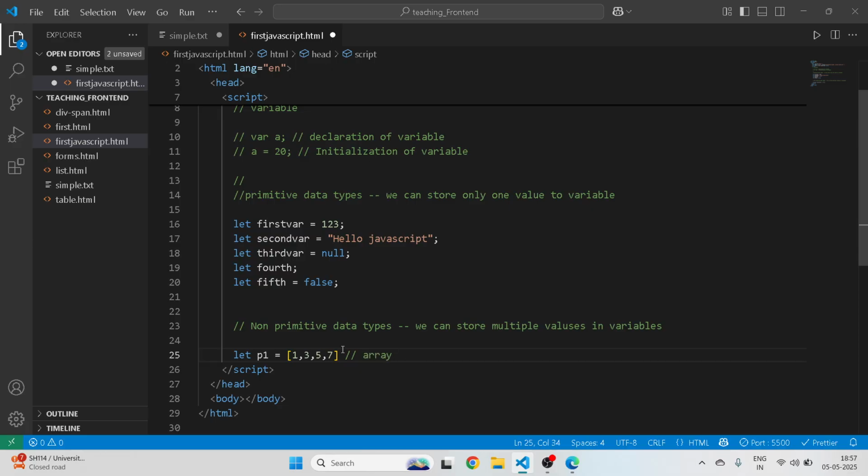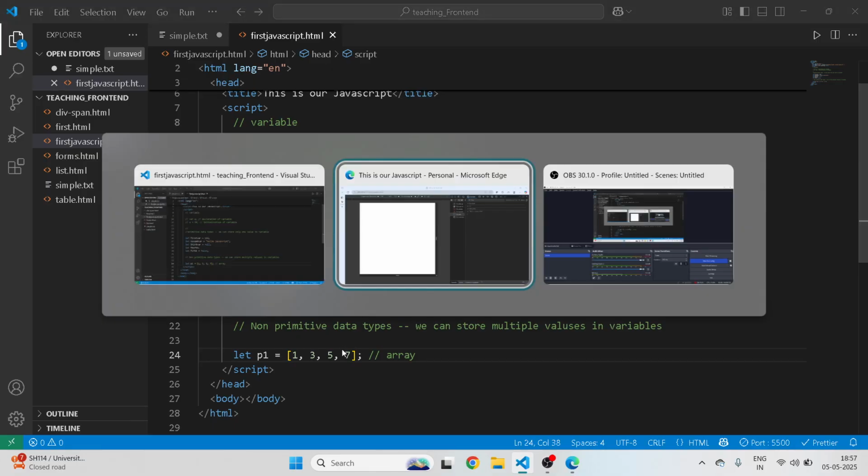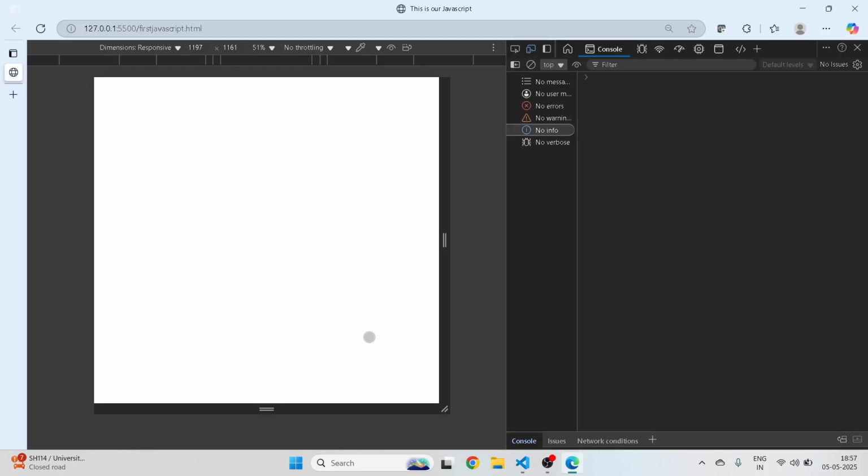I will show you the output of t1. Okay, you can see here. This is our non-primitive data type, and we have created an array here.